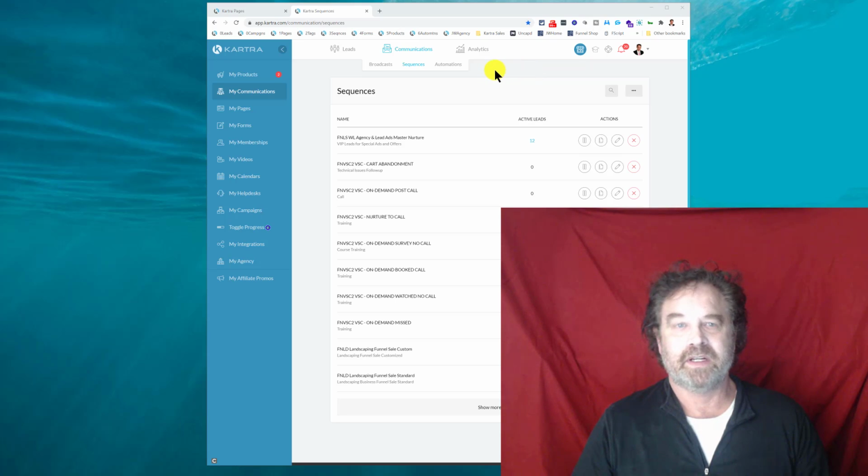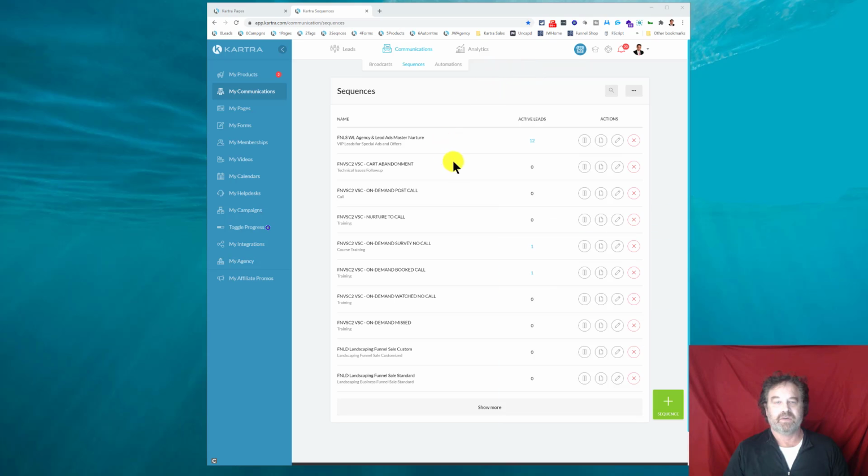So, let's jump right in here. You can see all these sequences here that come with the various funnels. Depends, like if somebody doesn't schedule their call, they're going to get sent a sequence, hey, schedule their call. If they didn't do the survey, they're going to be sent a series of emails to take the survey. That's in my high ticket sales funnel and strategy call funnel.